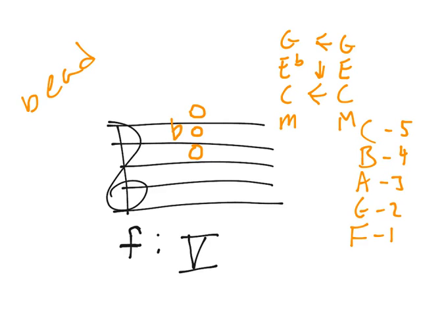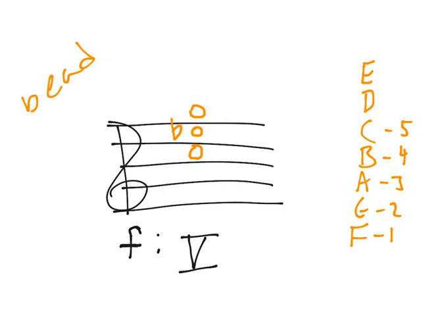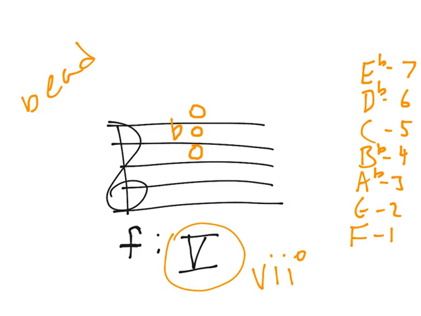Okay, so I don't want an E flat. Well, that just messes everything up, right? So here's my scale over here, 6, 7. We already said I have a B, E, A, and D, and those are all flatted. There's the F minor, or natural minor scale. Now, we have to use the harmonic minor scale when we're dealing with the 5 chord or the 7 chord. Even if it's a 7th chord or if it's a triad, doesn't matter. So the 5 and the 7 chord, you have to use the harmonic minor version of the natural minor scale. Okay, so not the natural minor, but the harmonic minor.